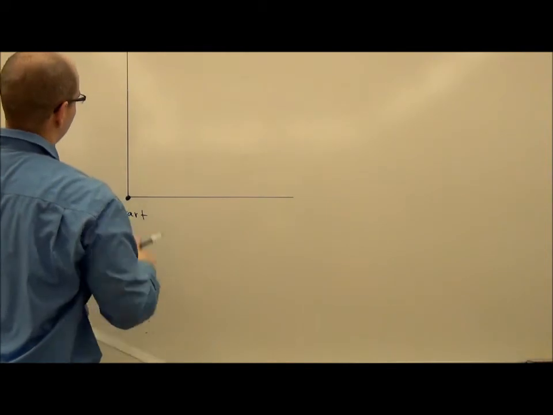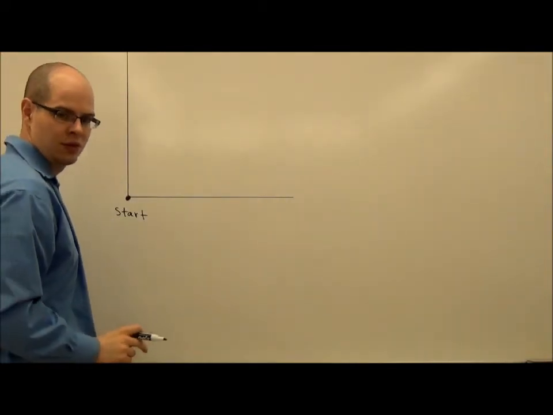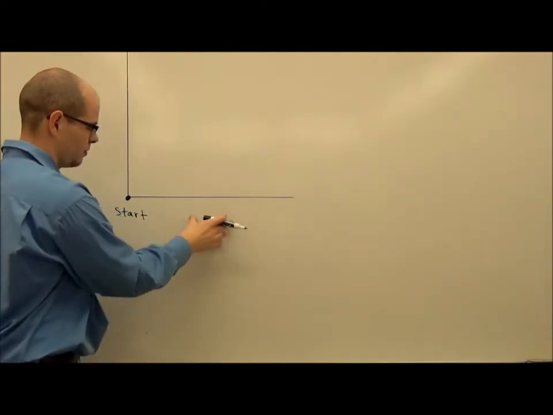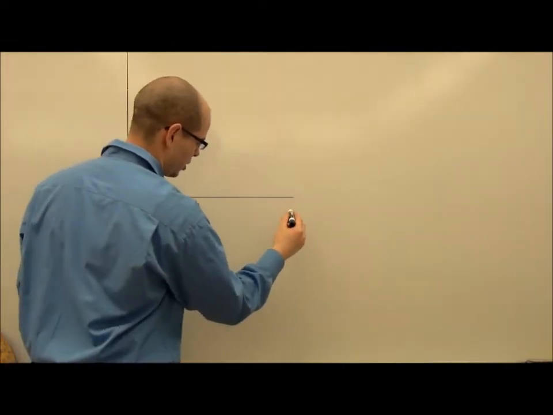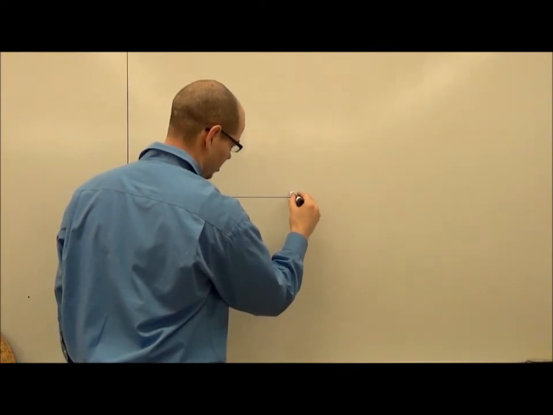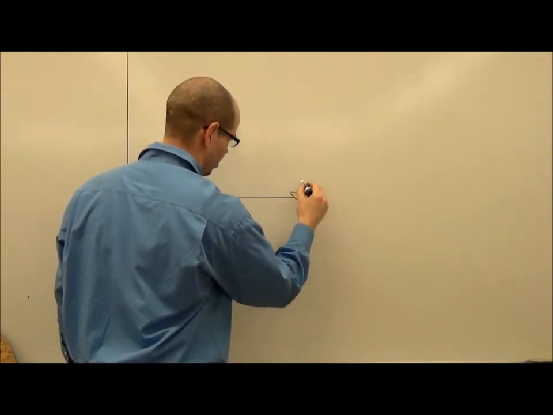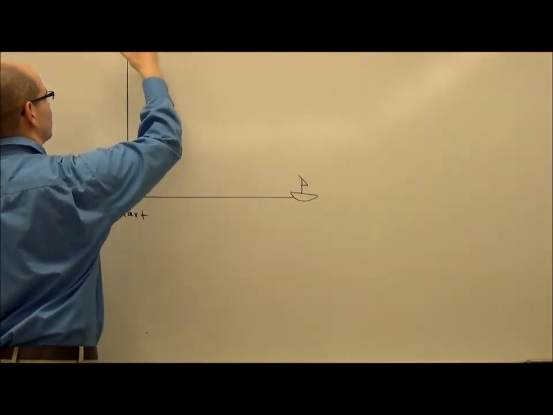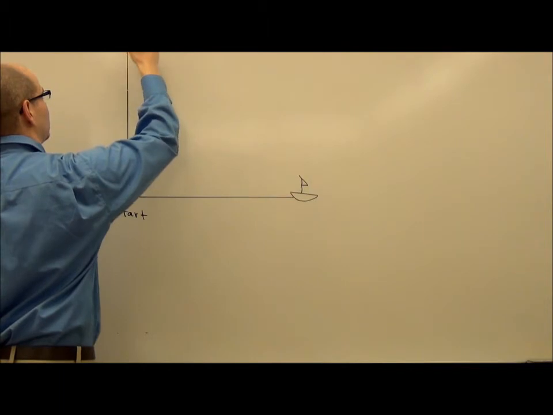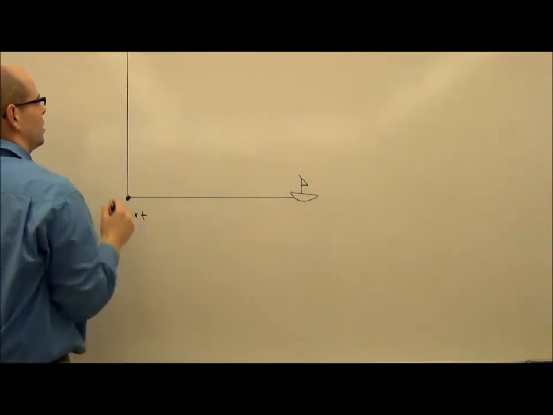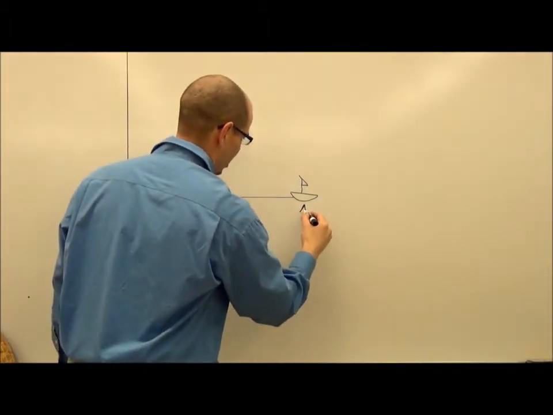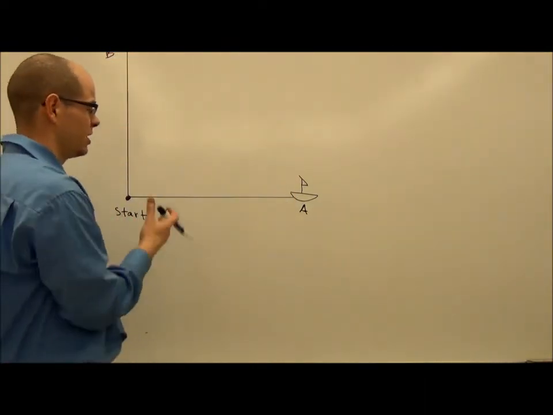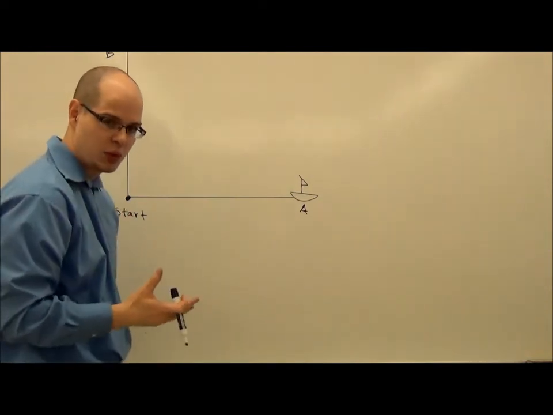Okay, so this one should be a little bit longer than that. Again, I'm no artist, so these are only going to be so correct. All right, so looking at this, I'm going to draw in maybe a little boat. And then here, we'll have another boat. Maybe I'll call this boat A and this boat B. So with this diagram, it now becomes more apparent what the question is getting at.